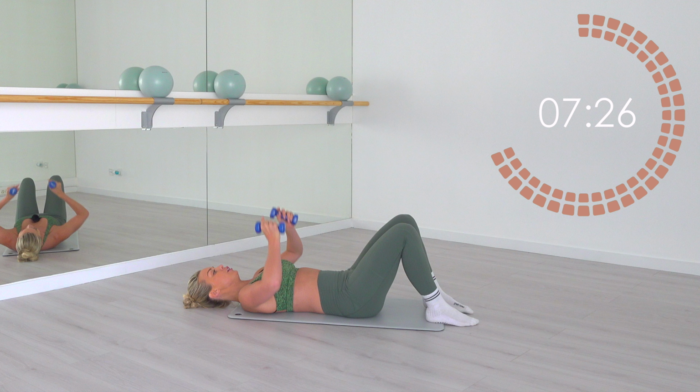3, lift up in 2, in 1. Now we go up, drop halfway. Lift, drop halfway, we come up. Then halfway, we go lift, drop halfway, keep going all the way up, then halfway.